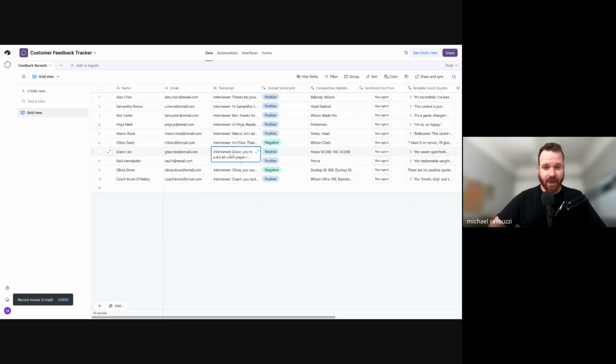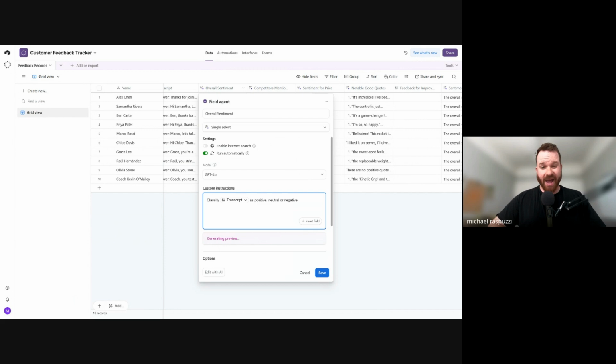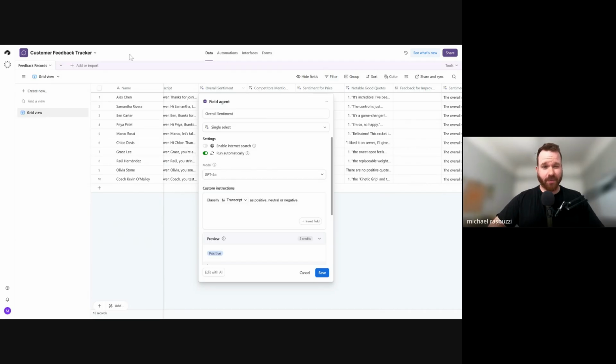And then the secret sauce behind this specific demo and with the new Omni Builder is being able to have smart columns. They call it field agents, but you can think of the field agent just as an LLM call that can either search the web, run automatically, or you can run on command. You can pick which model you want to use, like a base model like 4.0 or a reasoning model like o3. I just used 4.0 for this example because 4.0 is pretty good at single classification. It's pulling information from the transcript column and running a specific prompt. For this one, we're using an LLM to classify sentiment as positive, neutral, or negative.